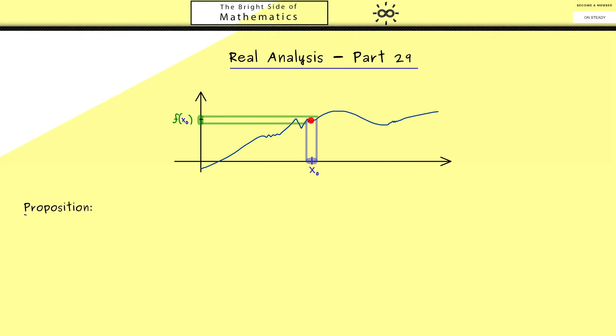Let's put that into one proposition. So what is needed here are two functions f and g with the same domain. Because then, for example, the sum of both functions is well defined as a new function with the same domain I. And of course the same holds for the product of both functions. So this is not so complicated. You can combine functions in this way by simply applying the operation to the values.